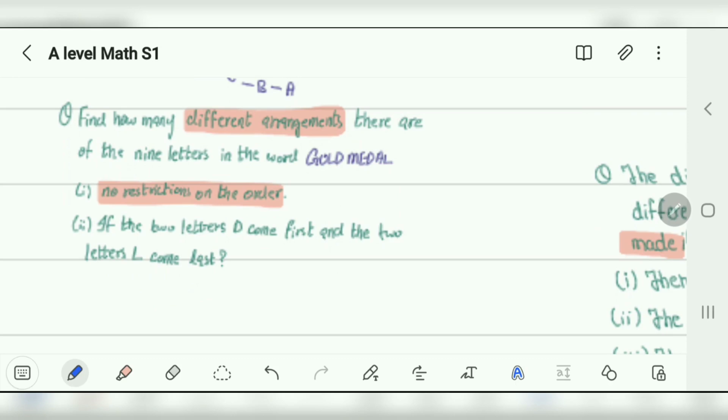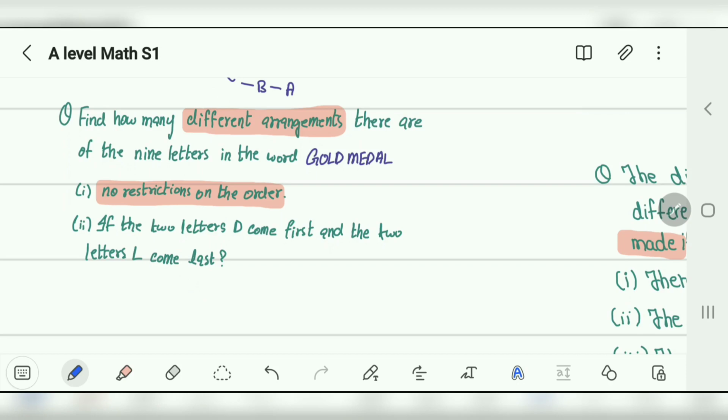Okay, now in this question, it didn't say anything about making a selection from it. You can just make an assumption. You can assume that it's already been selected. All of these 9 letters have been selected as 9. 9C9 is 1, and then you need to just make an arrangement. So in order to make an arrangement, you will just do it 9 factorial.